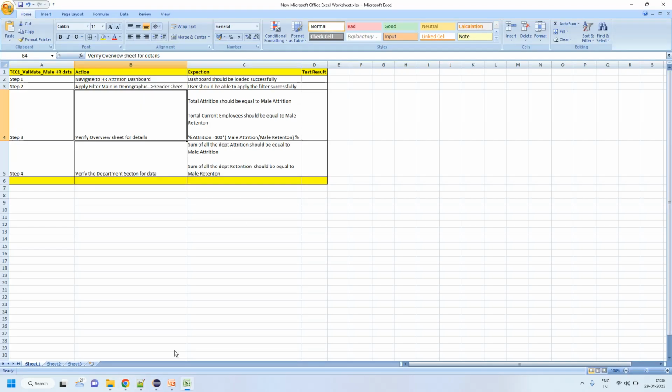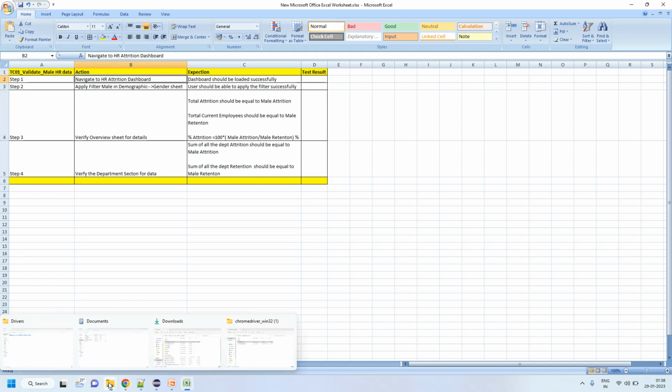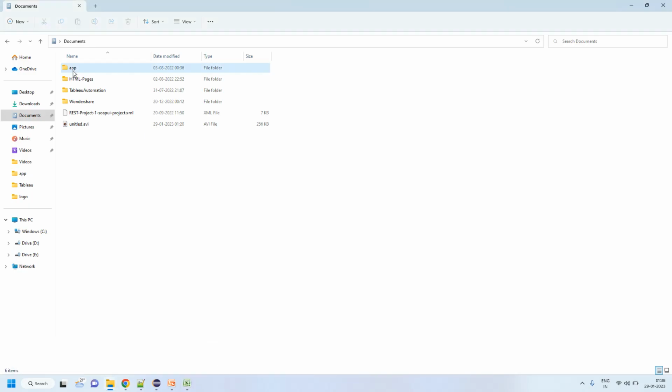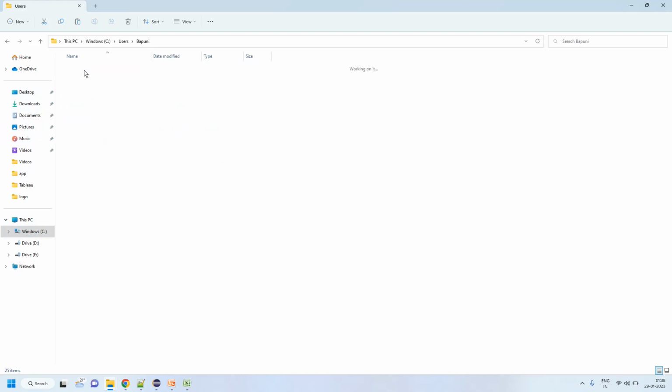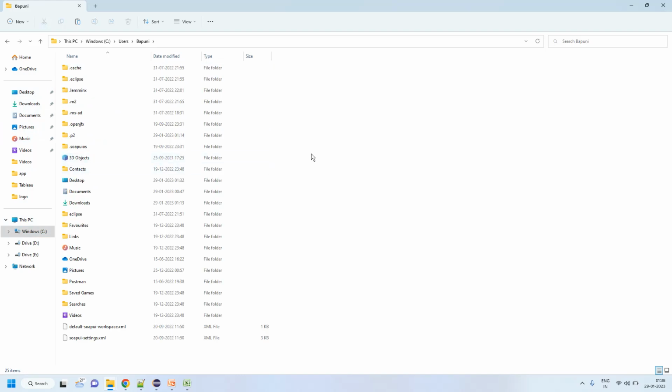To do that, our first step is to navigate to the HR attrition page. We will not be directly navigating to the web page; rather, we will be navigating to the dashboard in the app folder. Let's copy it to the username folder, placing it under C users, inside a temp folder.